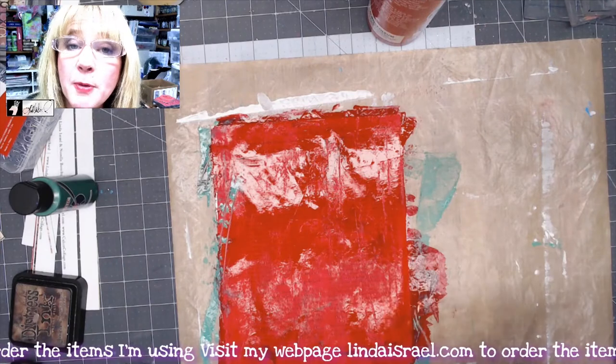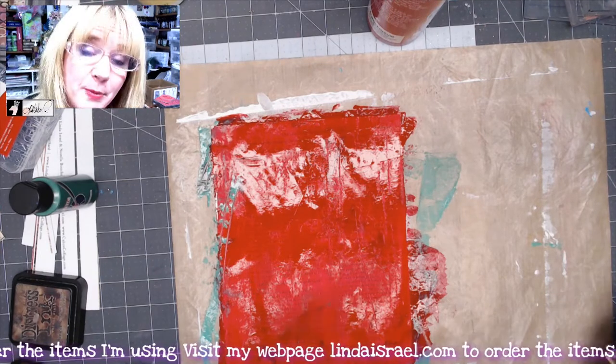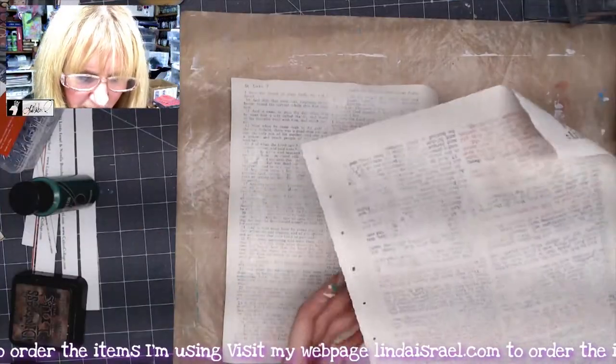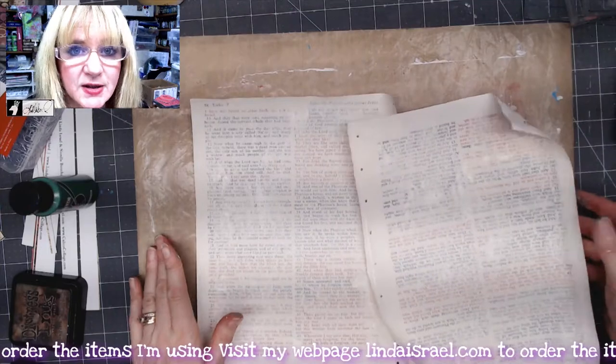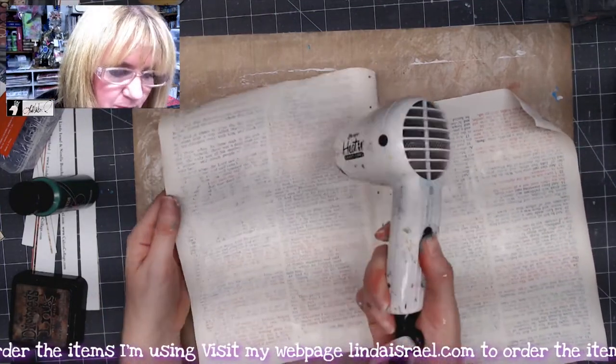I'm going to give this a couple minutes to dry, and I'll go back to my first two pages and put paint on the other side. All right, so I've come back to the original two sheets, and I'll flip these over and apply paint on the back sides of these because I want to use both sides of them.